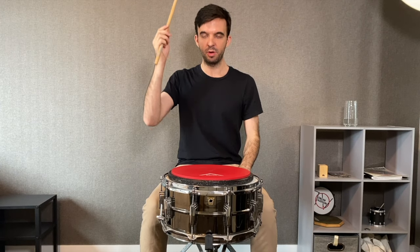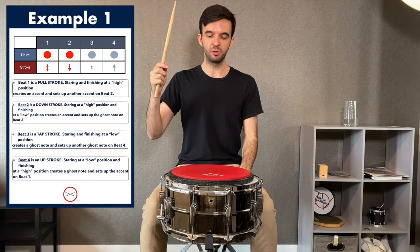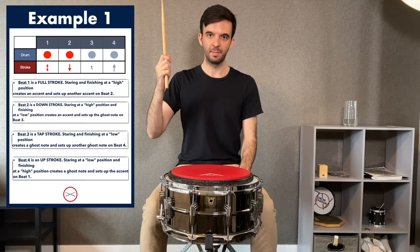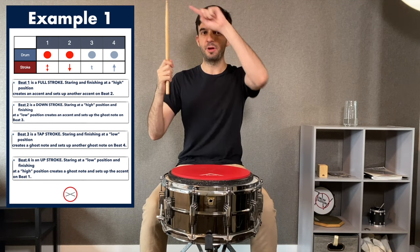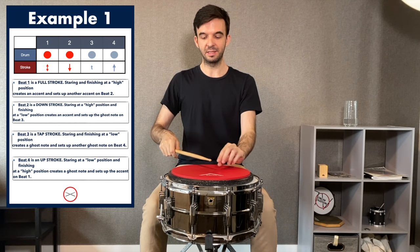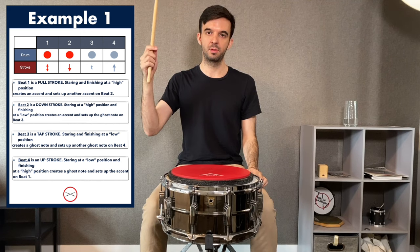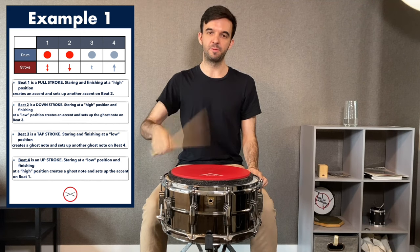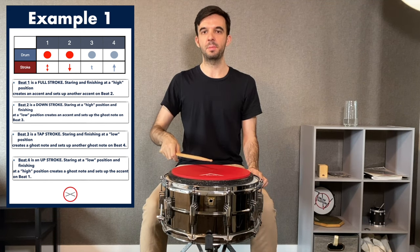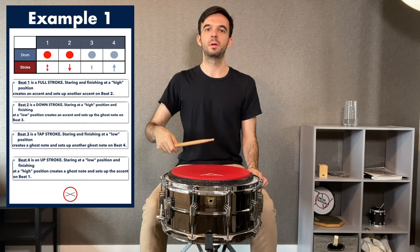So for example, I'll go just with my right hand first, then with my left hand. If I play a full stroke, I'll get an accent followed by an accent. So now I'll play a downstroke, then I'll play a tap stroke, and then I'll play an upstroke. So what I have there is full, down, tap, up. Full, down, tap, up.